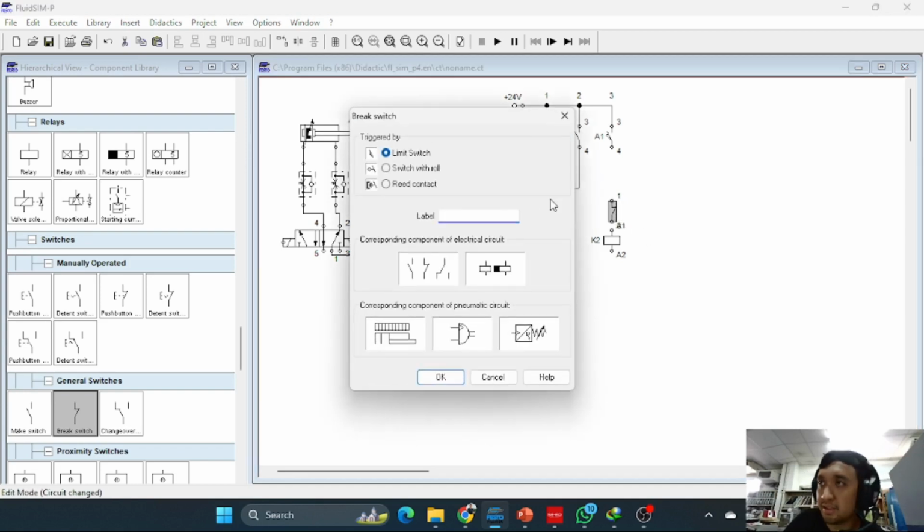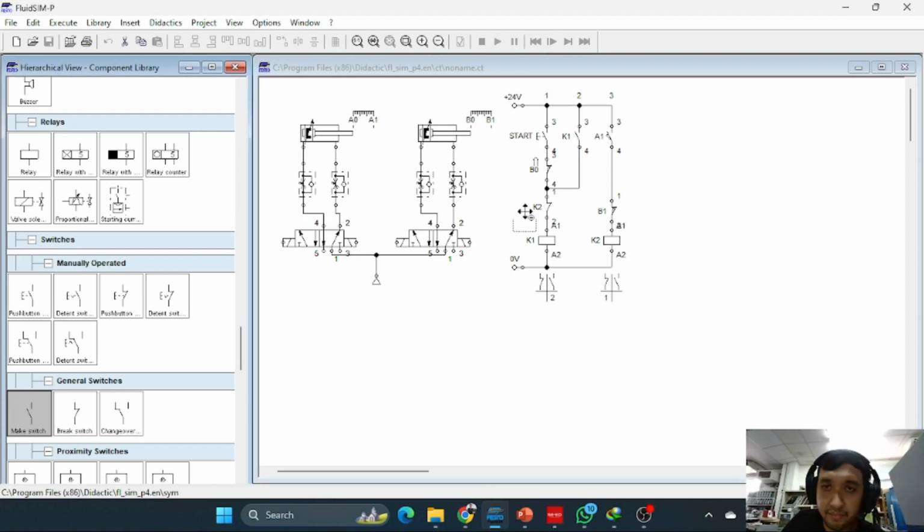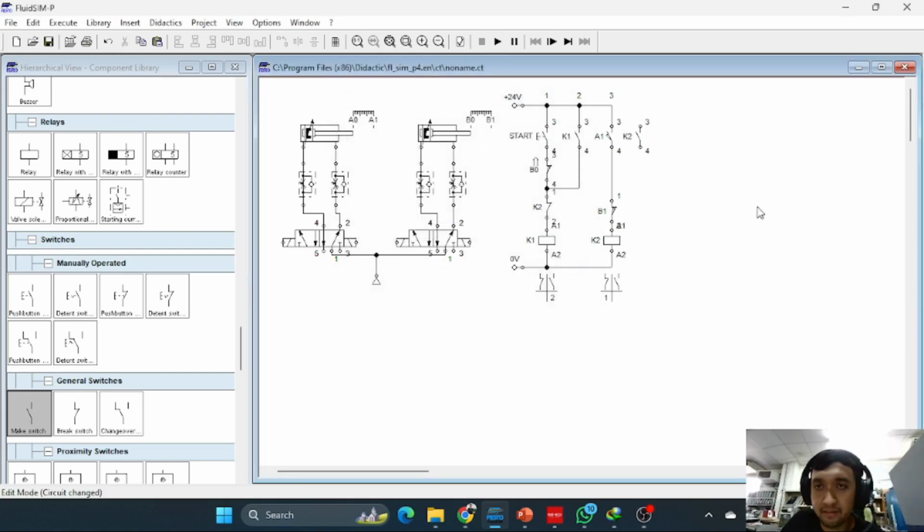is B1. Okay, we can connect it to this one. Okay, yeah, after this we need to put the latching system here with K2, and then like this.